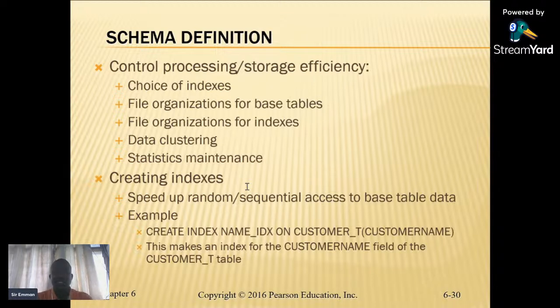So creating an index speeds up random and sequential access to base table data. An example here is create index, index name underscore IDX on customer T, in brackets the customer name. So this makes an index for the customer name field of the customer table.